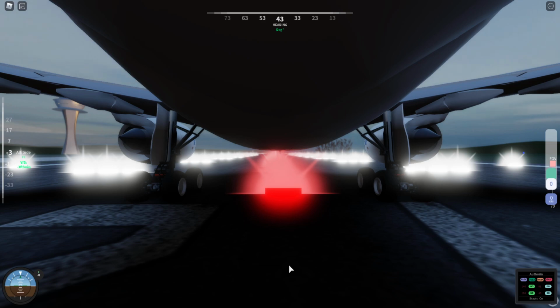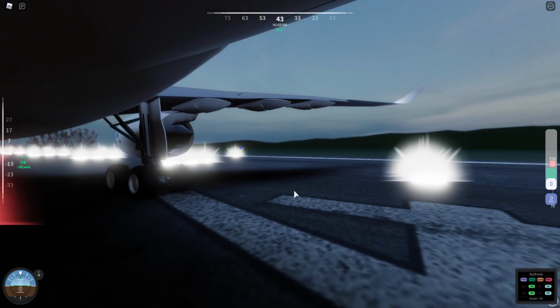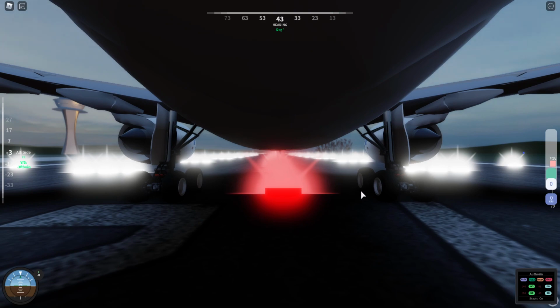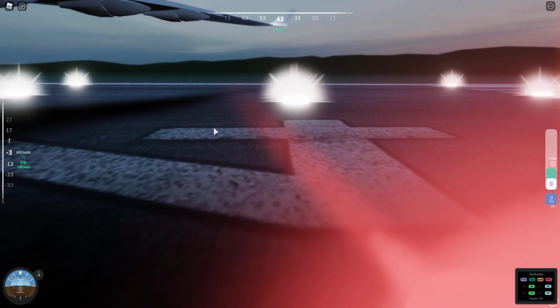Anywho, the final last thing I almost forgot was this is the landing speed. So the difference between the actual auto throttle, which is this part, and the landing one is if you use the landing setting, when you get to around 30 feet, which is what it is on Airbus, so I'm going to aim for 30 feet, on the radio altimeter, it will set the thrust to idle automatically if you're using the landing phase of the autothrottle.